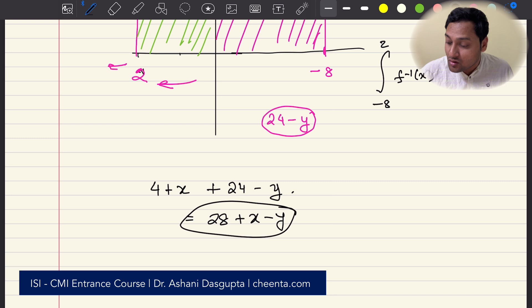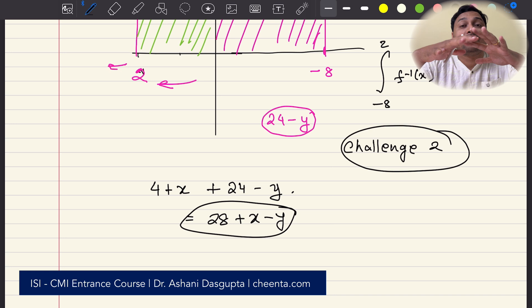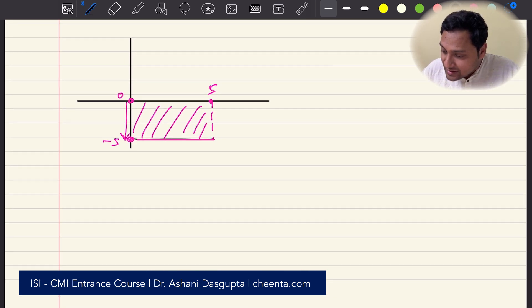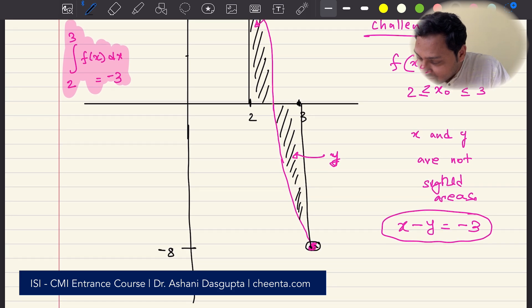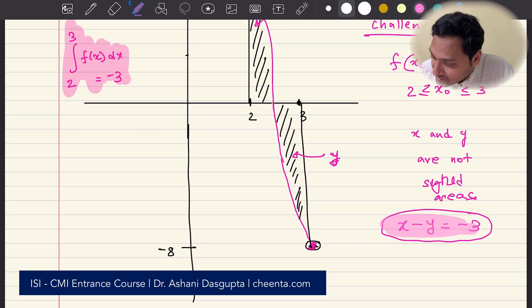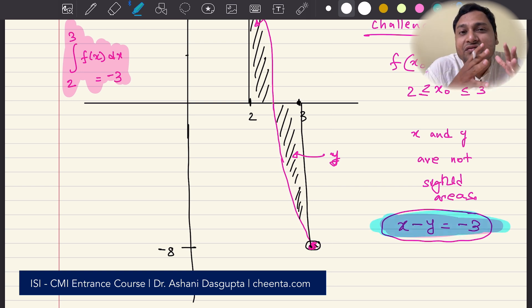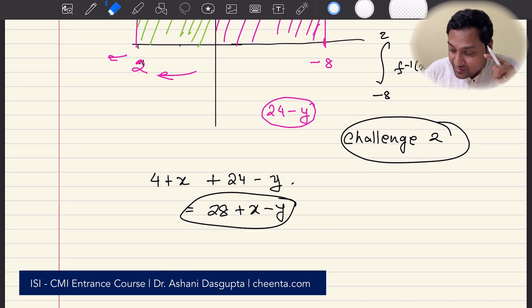So, here is a challenge too. Why did I turn the graph and make the y-axis into x-axis? Can you rigorously tell that to me in the comment section? Okay. Now, finally, what is x minus y? We already know the value of x minus y. It's here. The value of x minus y is here. So, now can you give me the final answer in the comment section? It's just one line from here. We know the total value is 28 plus x minus y. We know the value of x minus y. You can tell me the final answer.